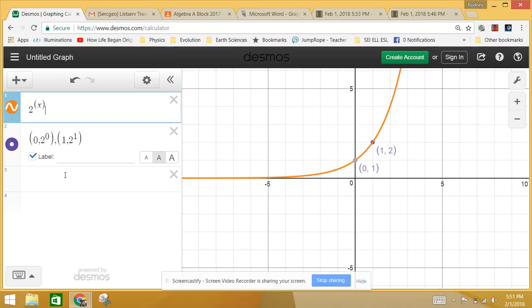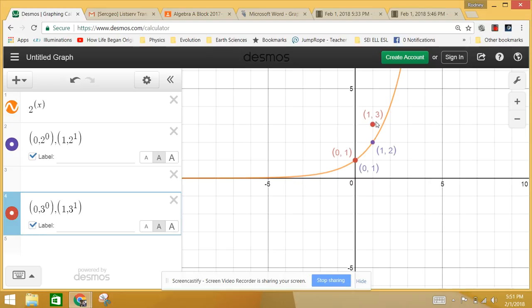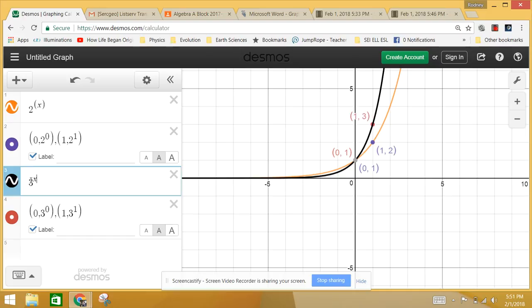Okay, and what I'll do is I'll start by plotting the points. And instead of 2, it's going to be 3 in each of these cases. And we'll label them, and you get 0, 1, and 1, 3. And notice that this one is actually going to go through the same y-intercept at 0, 1. It's flatter here when x is negative. That's because we're going backwards. So we're going to 1 third and 1 ninth instead of going to 1 half and 1 fourth and 1 eighth.